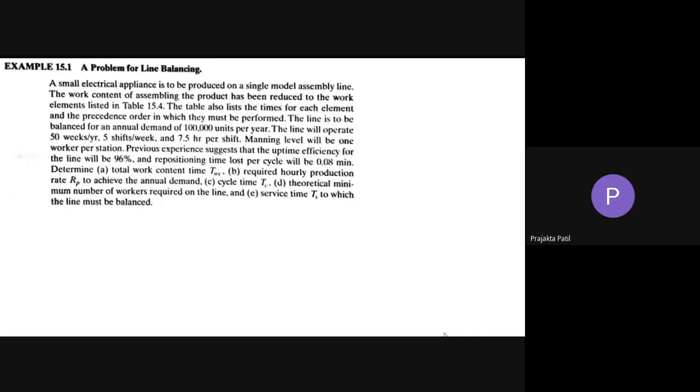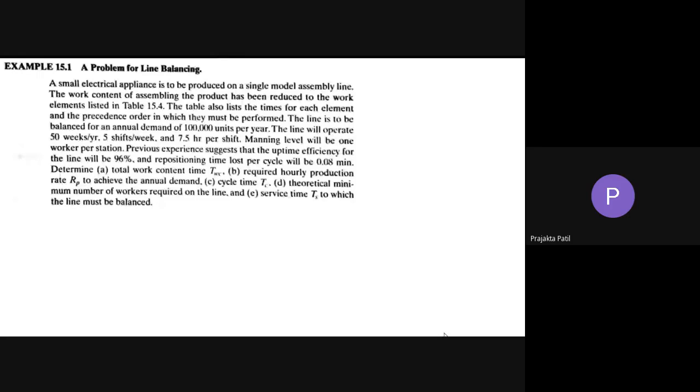So that is the whole purpose of having these line balancing algorithms. Line balancing being a problem in assembly lines, we are going to use these algorithms so that we can allot the work evenly at every station.